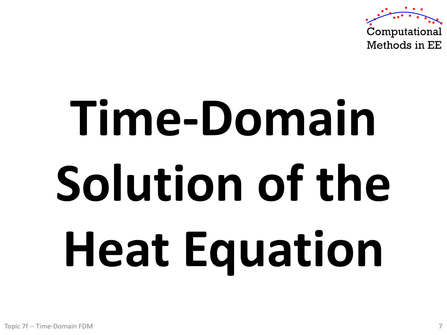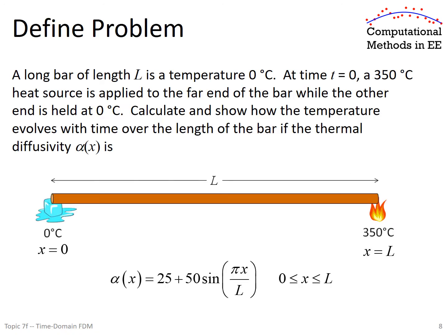Nothing's better than an example to teach this method. So let's look at the time domain solution of the heat equation, see what that might look like. So first we have to set up our problem. Let's say we have this bar of some strange material, and at first it is held all at 0 degrees C. But suddenly at time 0, that right-hand side of the bar is held at 350 degrees C. So clearly that end of the bar will be heating up, and we should be able to watch the temperature profile on this bar change with time, and we would like to see that.